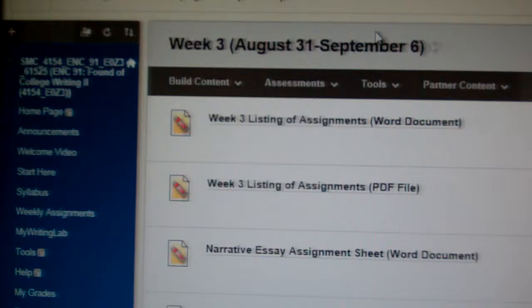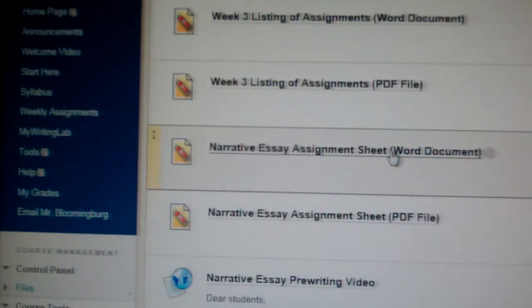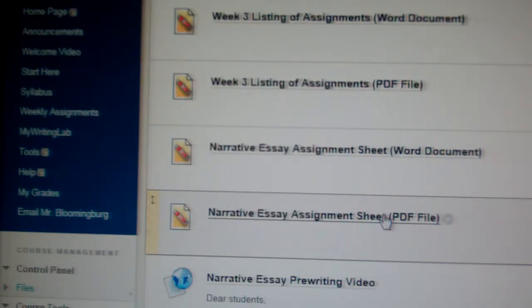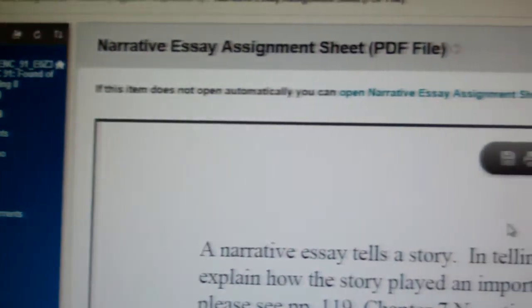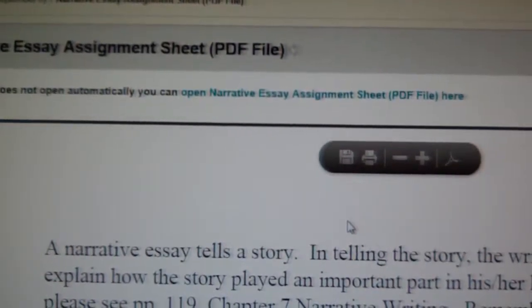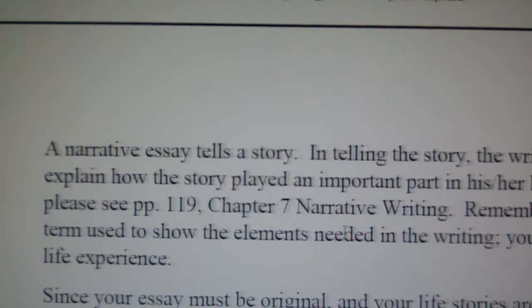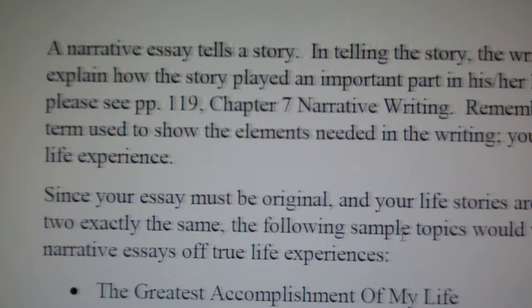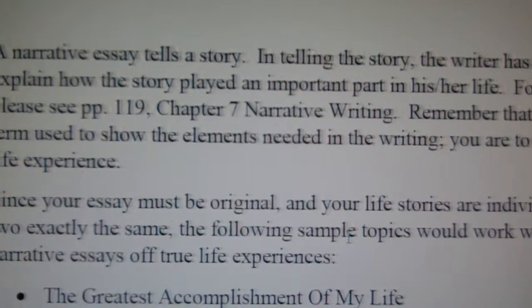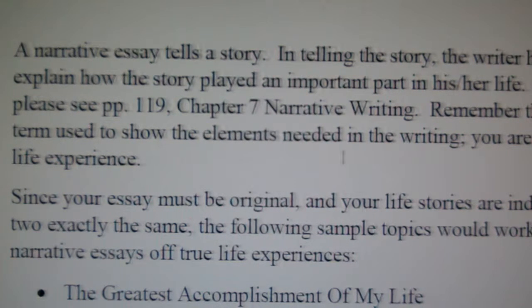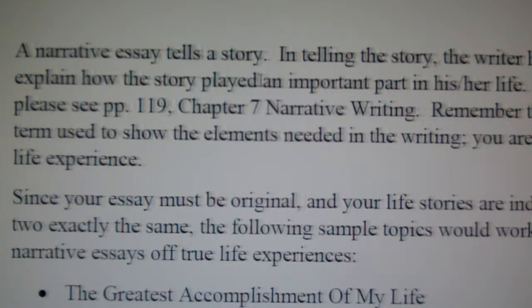So with that being said, I'm going to come back to the week 3 folder. I'll readjust the camera so that we can do that. And we'll take a look very quickly at the narrative essay assignment sheet. And I'll make this as brief as possible here. But it gives you a definition of what a narrative essay is about, that it tells a story, but it also explains how the story played an important part in his or her life as a writer.